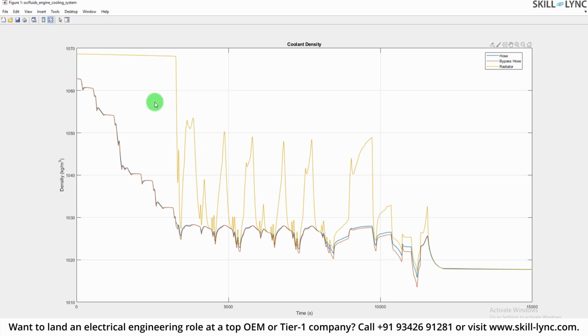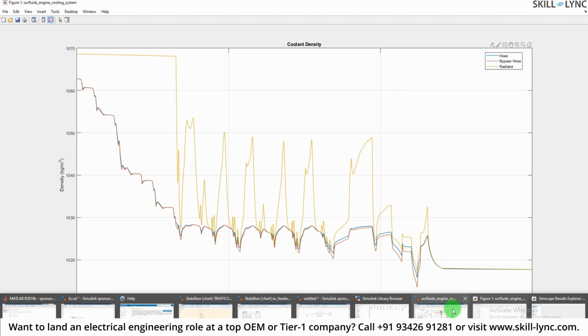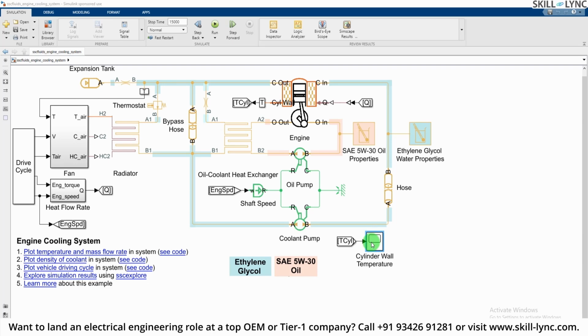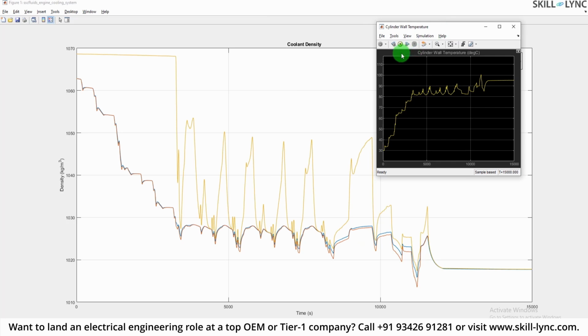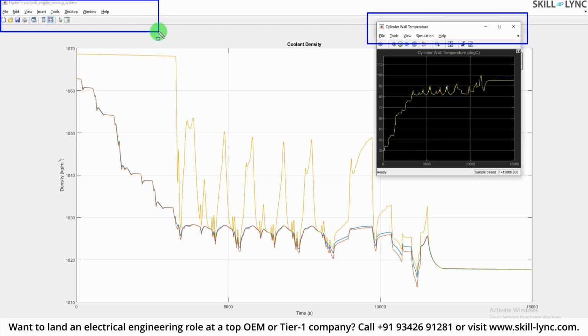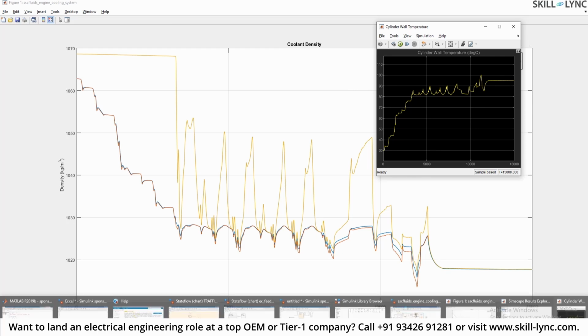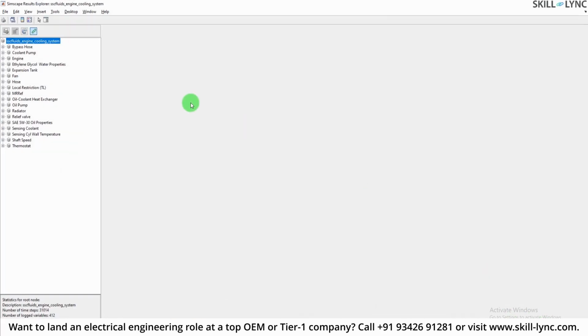Now you may be surprised that the Simulink results are now different, right? So here we have this one window, and the other one is this window. This one is a normal scope, so this is a scope output, and the other window which you see is a Simscape Result Explorer output. So what is a Simscape Result Explorer? It is another important feature, and this is how the window will look when you open up the Simscape Result Explorer from the previous command.